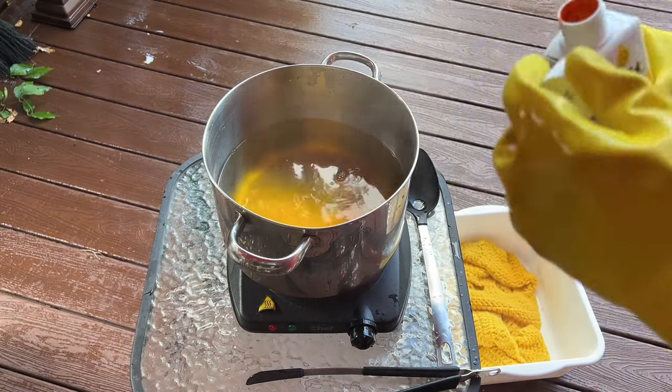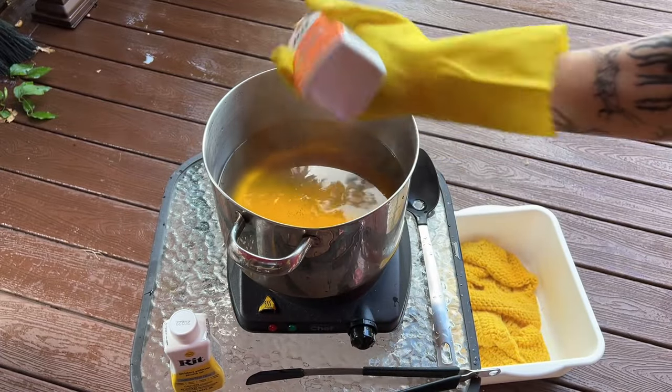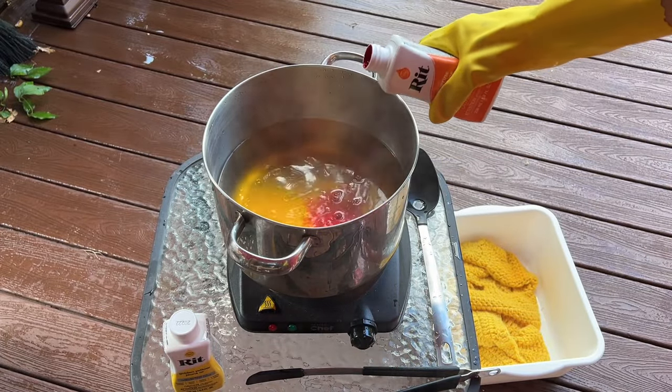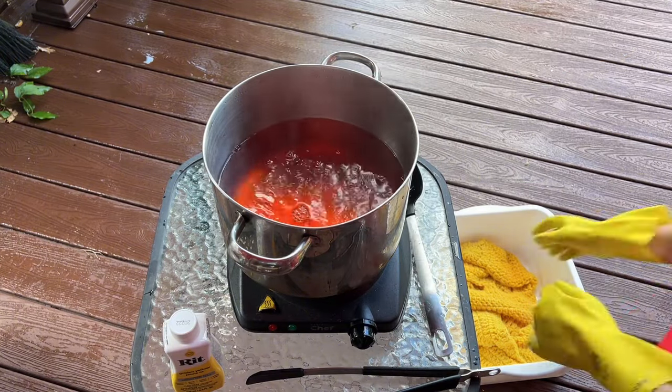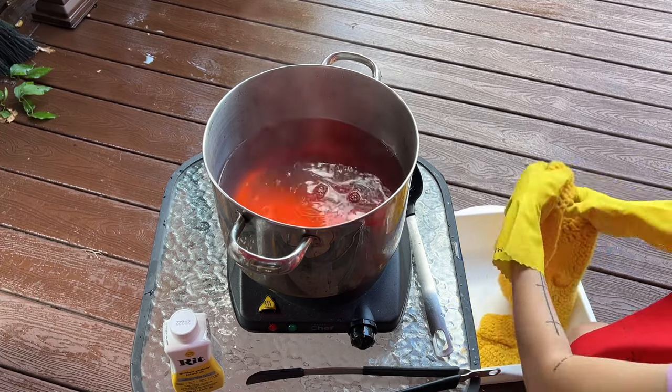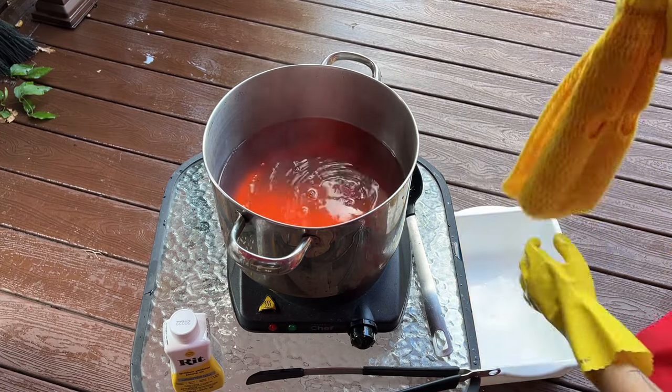Next, I'm adding some tangerine, and you can see I added a bit of golden yellow and a bit of tangerine. So I'm just using little amounts. You can always add more, which is the great thing about adding a little amount. So right now I'm gathering the top of the balaclava as well as the top of the ears, and I'm going to hold them all at the top, and I'm just going to start dipping.